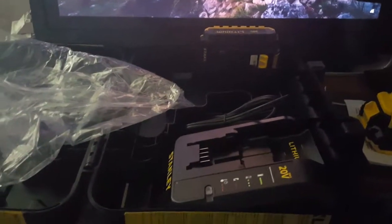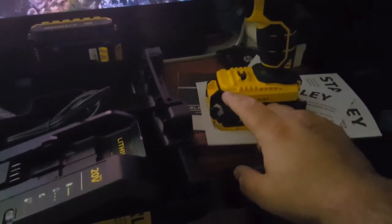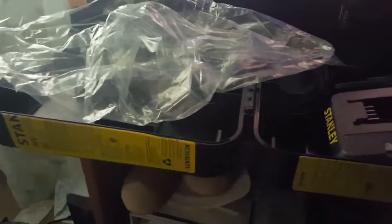But yeah, 2 drills. The only thing that sucks is that these things are 1.3 amp hour right there. 1.3 amp hour. But you got two batteries. And if I'm correct, I should be able to use my Black & Decker batteries on this thing too. Maybe, because it has that piece right there, like Porta-Cable. I don't know about chopping it up. But 2 batteries, for me, should be plenty.